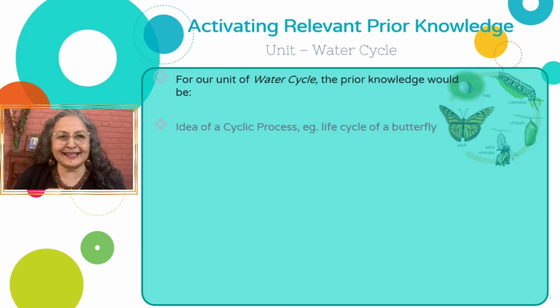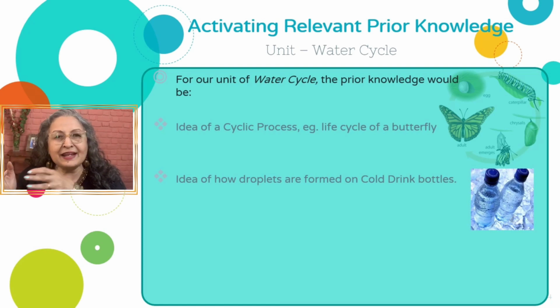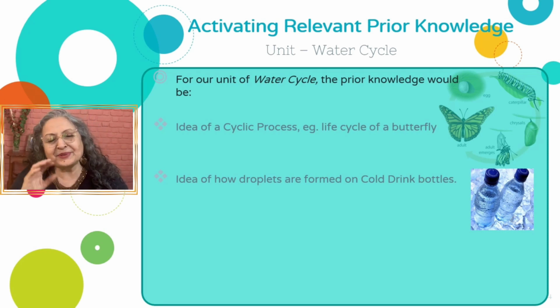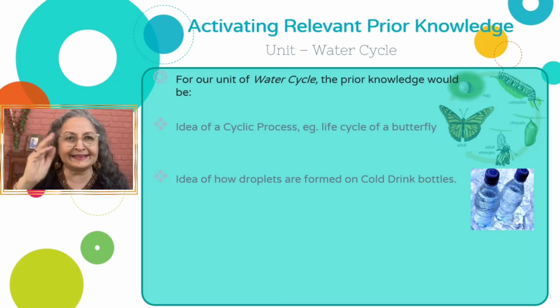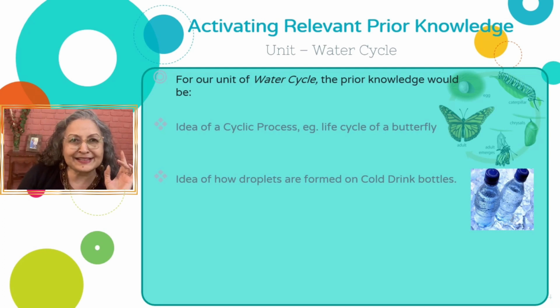Similarly, for condensation, I'm going to point their attention to how they see the droplets of water on the cold drink bottles or water bottles in summer. We never call it condensation. We never even call it condensation when we see the windshield of the car with a lot of water drops. What we say is that take a rag and wipe it. That's all. So the students are not able to connect their real life experiences with whatever is happening in the textbook, and it's like another world. So this is what I might point to for the relevant knowledge for condensation.